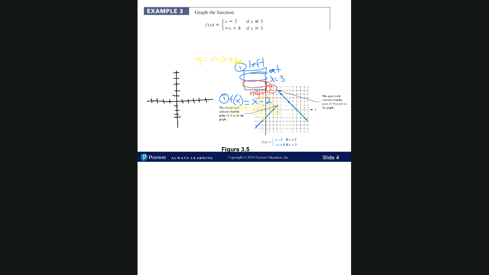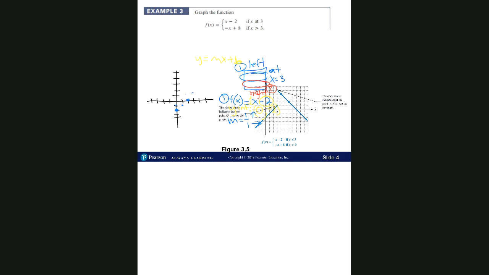So let's go ahead and graph that one here. Actually, I'm going to graph it in blue, and it will be a solid point, right? Or included. Now, let's look at the slope. The slope is the coefficient of the x. Since we don't see a number, we assume it's a +1, correct? So the slope is going to be +1, or 1/1, which means we're going to move 1 up and 1 to the right. Using that y-intercept, we move 1 unit up and 1 to the right, so it will be there. Then we do it again, 1 unit up and 1 to the right. One more time, 1 up and 1 to the right.